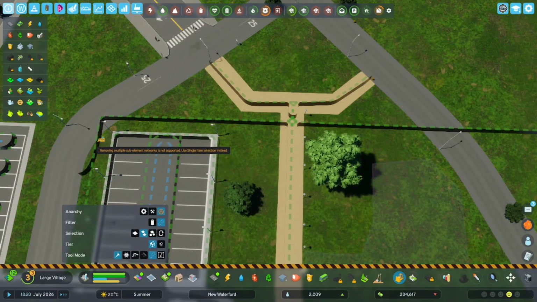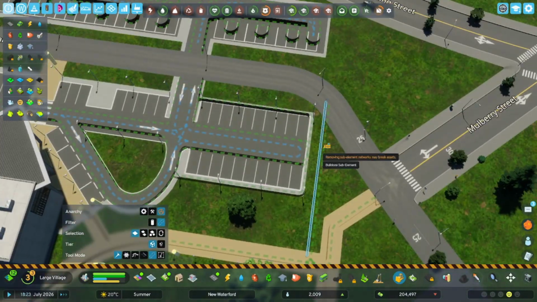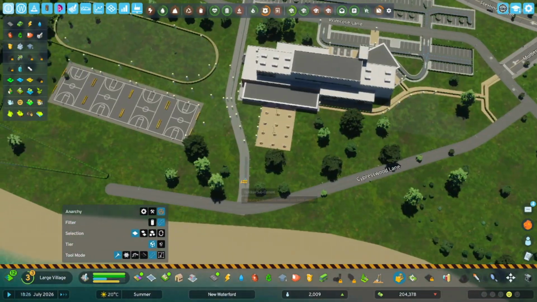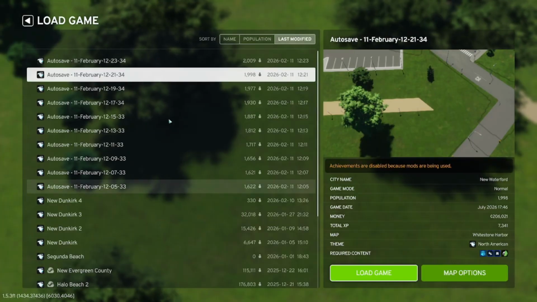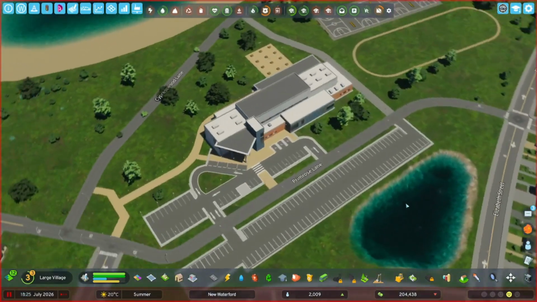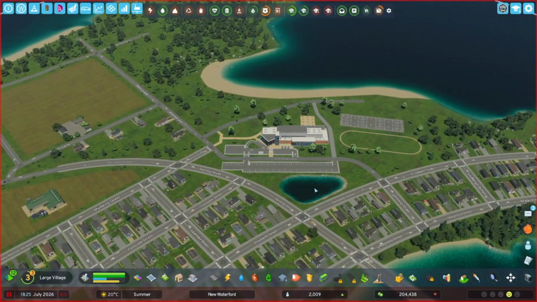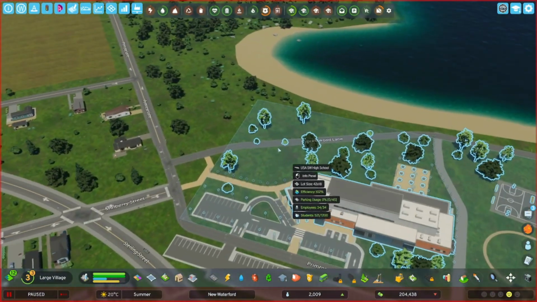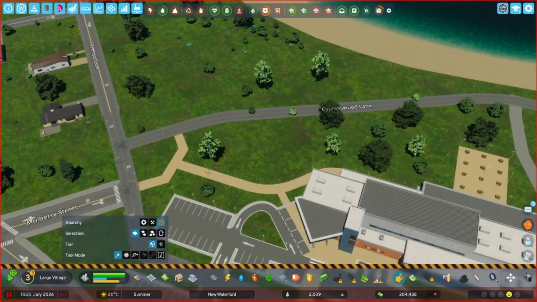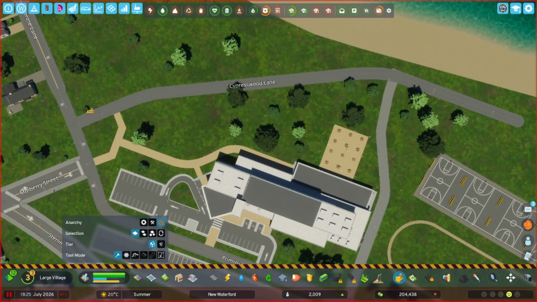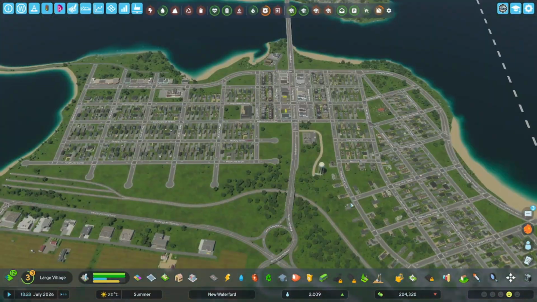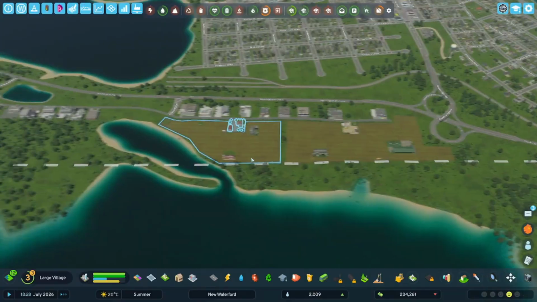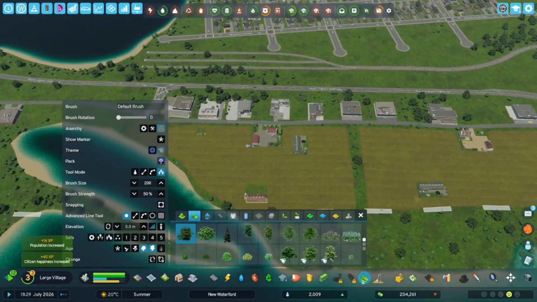Okay, I'm going to see if I can get rid of that. All right, and that is looking good, in my opinion. I'm just going to remove some of this stuff, that way it's not in the way of the road. And there we go. All right, then I'm just going to add some trees and fix up some of this stuff so it doesn't look so odd.